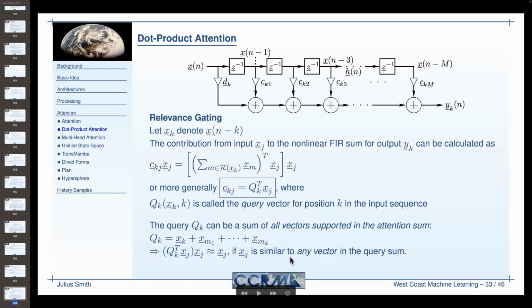Okay, but here's how much I do have. So right now with my one query vector per token per output, I'm able to get my relevance gating, and you can form the query as a sum of things that you're looking for in the same way that we were using a query to retrieve from the associative memory. And so to me, that's very satisfying because I can take my input vector, multiply by this query vector, and if anything I'm looking for is in there, basically, then the dot product will be 1, and so that'll let it through.